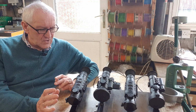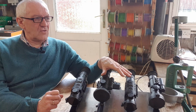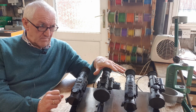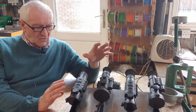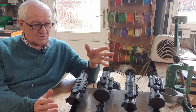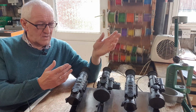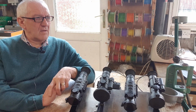The other features the scopes have: both the Ricos have onboard recording with 32 gig of memory, and they have Wi-Fi, and they have app support, and the app is quite good. I've tried the app. There's not much lag. You can record with the app, and the image on my phone was excellent. You can't control any functions of the scope from the app, which you can with some other apps. Right. But the app is perfectly acceptable. So the app is for passive observing.